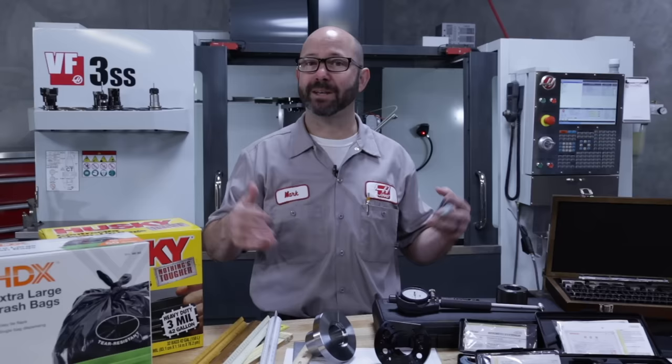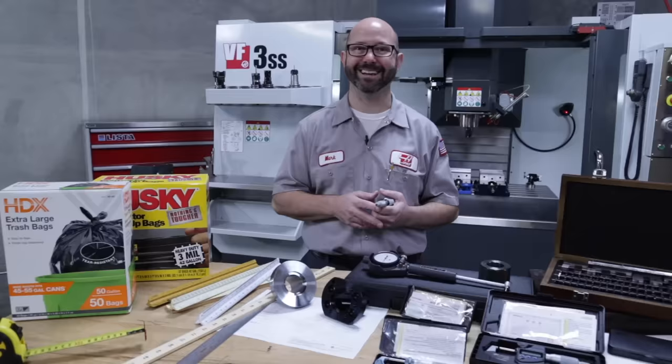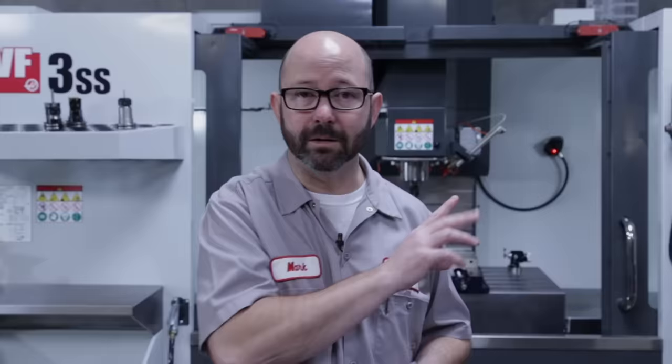In the same way that the thou is the base unit for the way we talk in the inch system, the micron is the base unit for the metric system. Okay, it looks like a u, but don't call it that, okay? You'll sound really, really weird like I did just now. This is actually a lowercase Greek mu followed by a lowercase m. And this stands for micrometer in the metric system, 1/1000th of a meter or 1/1000ths of a millimeter. Now, to avoid confusion between this micrometer and this micrometer, we just call 1/1000ths of a millimeter a micron.